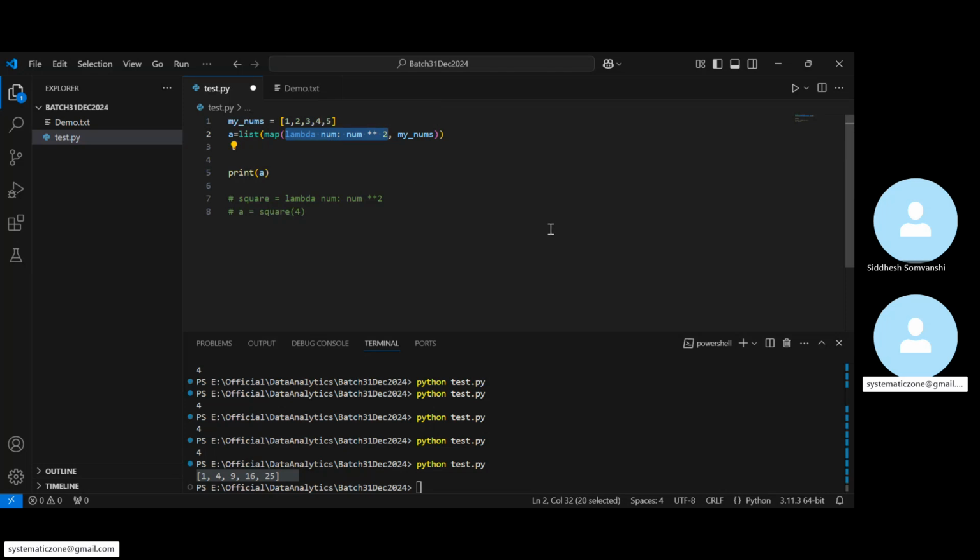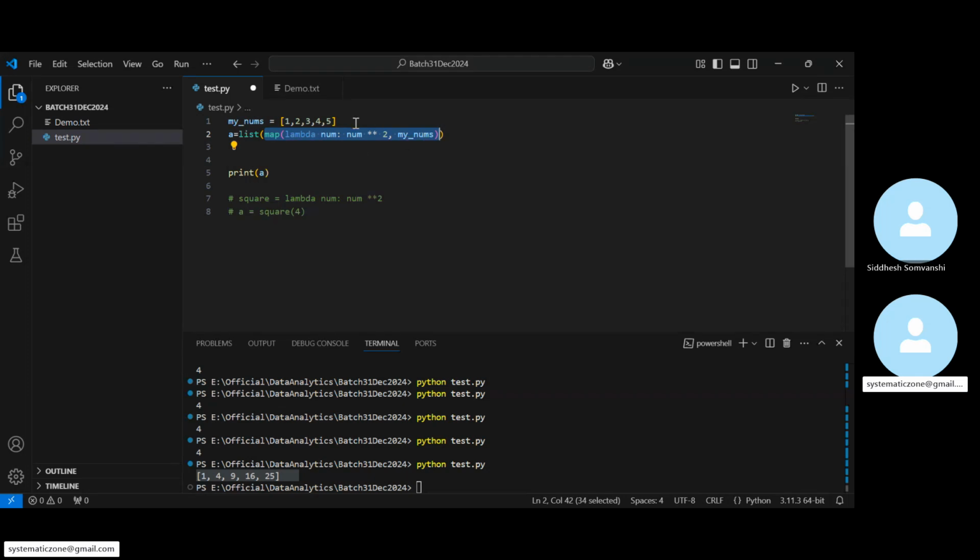Now, when we saw the example of the map function, in map we were passing a function and, inside the parameter, a list, correct? So this statement is for the map function. Map was looking for the function along with the list as parameters, correct? Till here your statement is clear? Yes, sir.